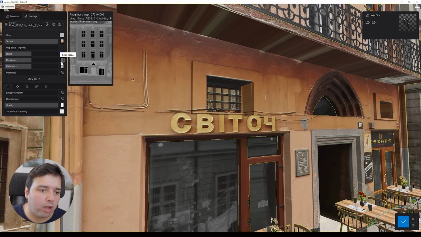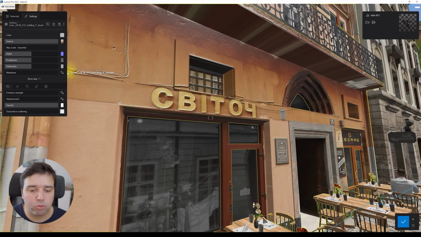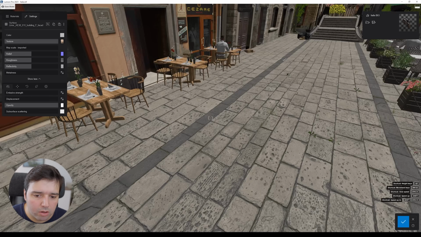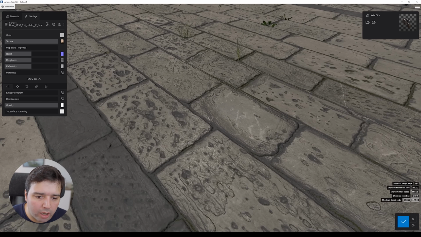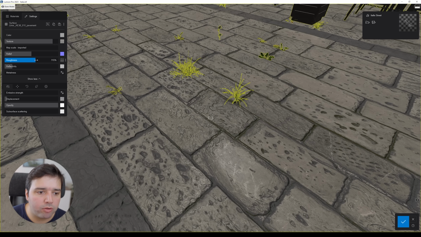And so since I have these maps, I leave this at 100% because this way it's taking into account all of these maps. But if I feel that this is still too reflective, you can still adjust. You see, you can still adjust all of these properties. So for example, this floor, I actually changed something here. Let me show you. So I increased a little bit the roughness. It has a little bit less shininess in the floor.